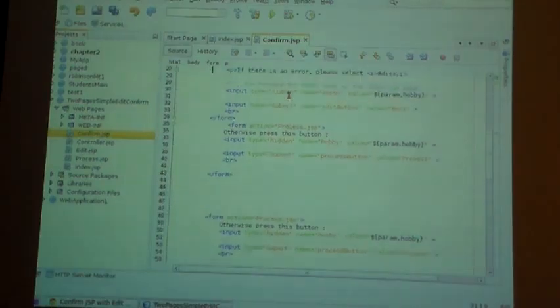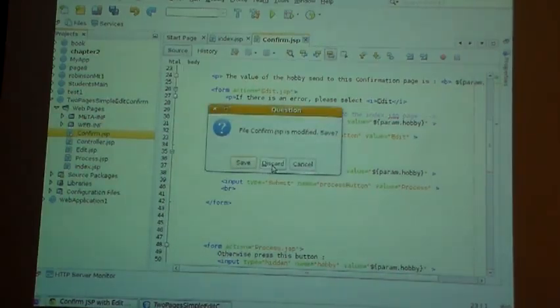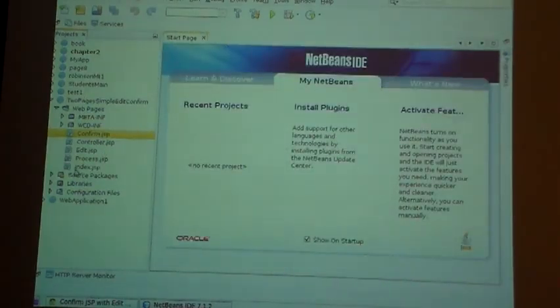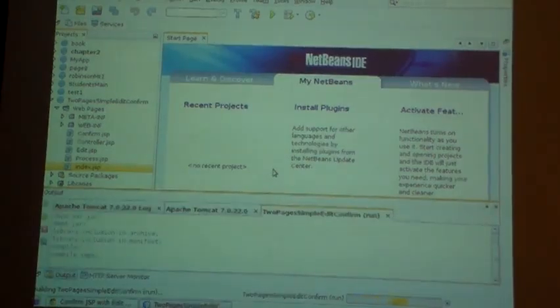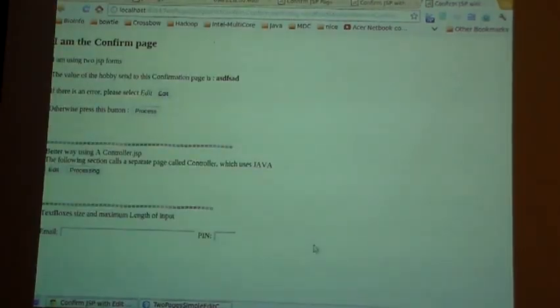You know, we did something, seems like I did a copy and paste, so we need to close this and reopen it. Save it, no. Save this, no. Just reopen it. So we went ahead and we did something here, we did a confirm. We're back in business, we go back over here.